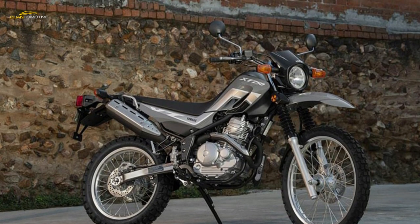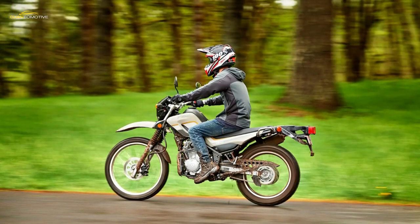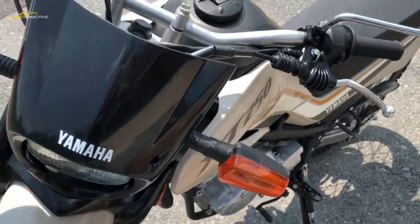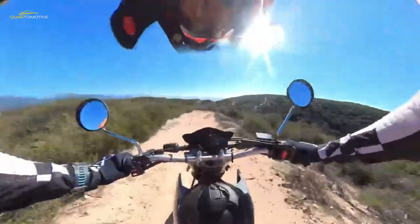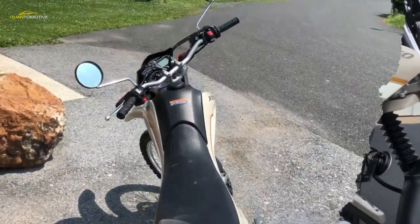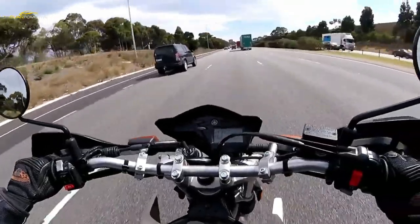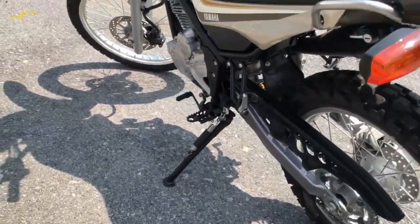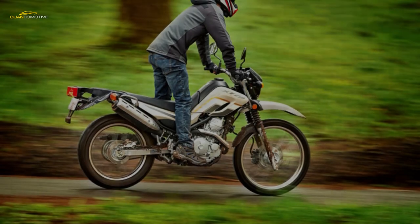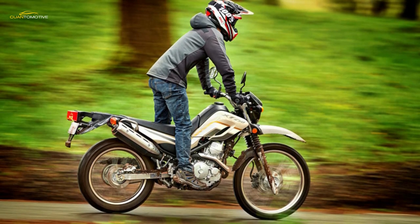It has a reputation for being bulletproof, which is ideal for the recreational rider who would rather twist the throttle than twist a wrench. Keep the air filter clean and change the oil when you should, and the XT's motor will easily outlive reruns of Everybody Loves Raymond. The XT 250 makes unintimidating power, great for newbies and casual trail riders, or those wanting quick trips to the grocery store. It holds a generous 2.6 gallons of fuel and with a claimed 76 MPG, just a few dollars will buy you many hours of good cheap fun.